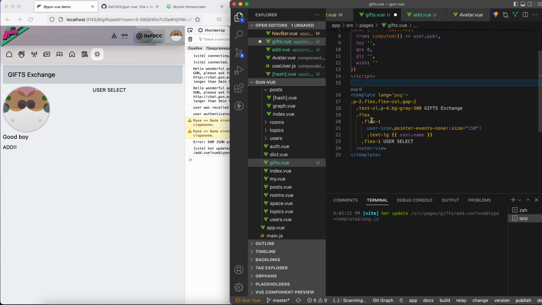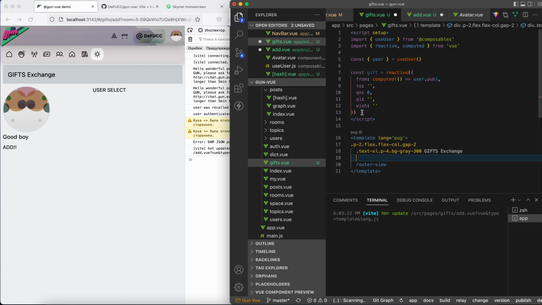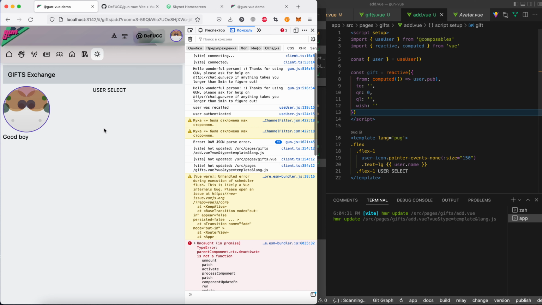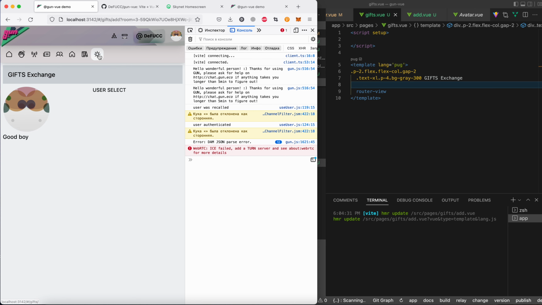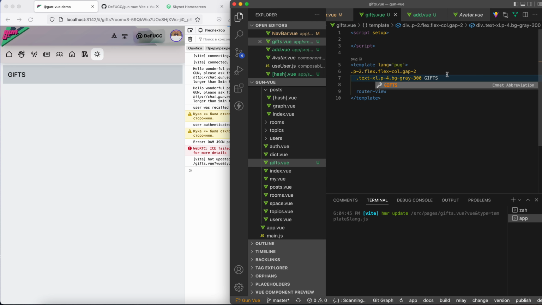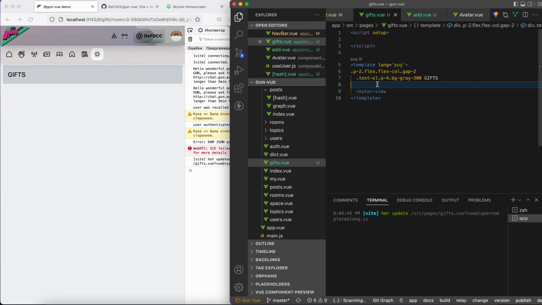Okay, so we have this thing. We get into here, and of course the form will be there, and all the user data will go here. So we have this component inside this route. Because on this page, gifts, we maybe can have just a list, just counters of gifts. My idea is to create something like a common ground for all the gifts, like hashed information. So we will have a list for now, but then it should have a counter.